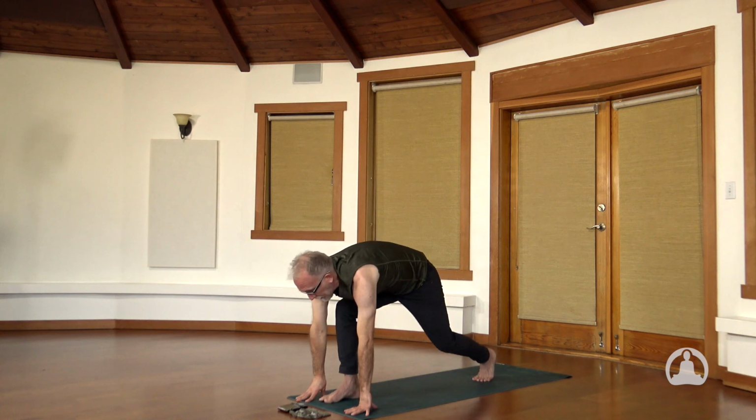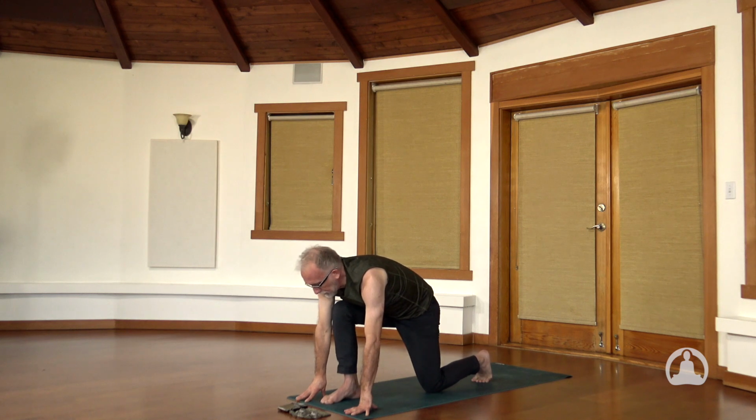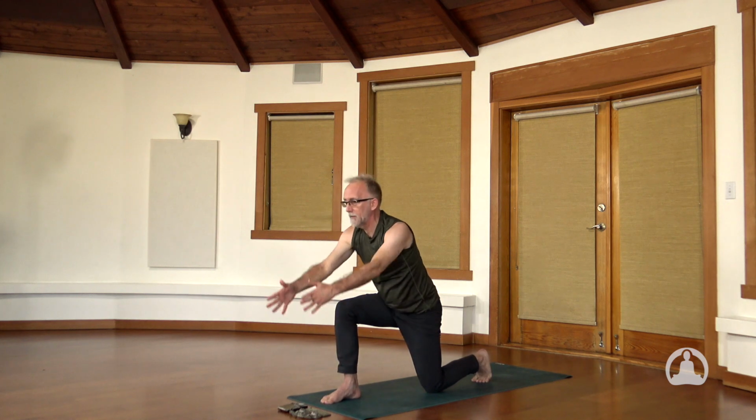Left toes tucked. Left knee down on the mat. Find a cozy place. And then when you're ready, inhale both arms up to a kneeling lunge. Right hip back, left hip forwards. Back toes nicely tucked. Take a big inhale. As you exhale, lean forwards. Lift your back knee. Flare your hands to the side.